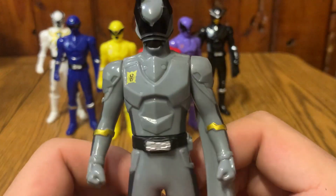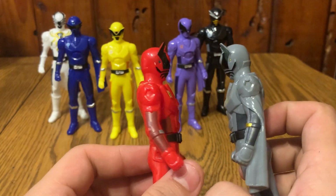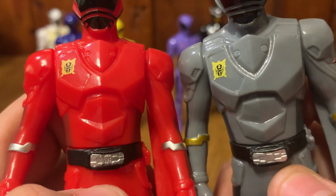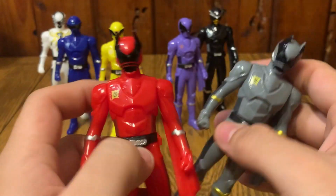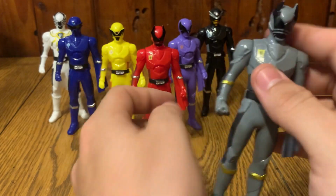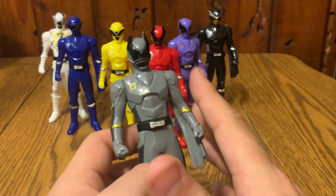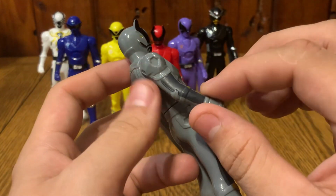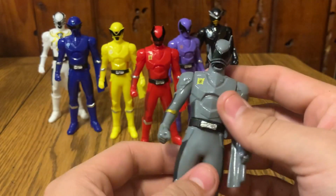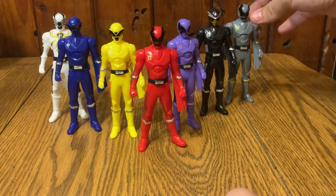But yeah, we have Okuagata, which is the same, but they got different colored eyes. They have the same paint, the same logos on their chests. So yeah, I think it actually looks a lot better because I guess my camera's getting very reflective. When I get to the comparisons I'm going to mention this, but these vinyls are kind of glossy, with the matte paint being able to really stand out because of the glossiness of the vinyls. But overall, yeah, I do like it. I'm glad that we have it.